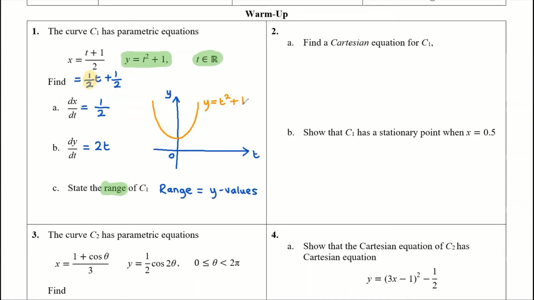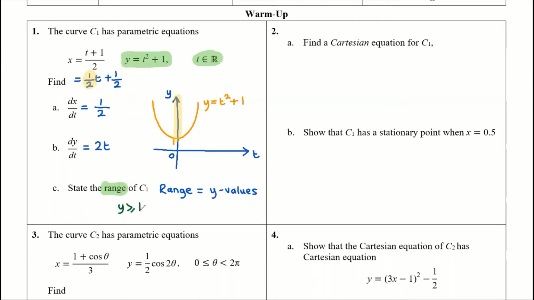Okay, so it's got a y-intercept at y equals 1. And you can see very clearly now, if we look at the possible values of y, well, anything greater than 1 and equal to 1 is valid. So that's our range. So we can just write that down. And you could have written that down straight away, but I just wanted to go through the concept with you. So y is greater than or equal to 1 would be sufficient. Okay, so that's question 1.